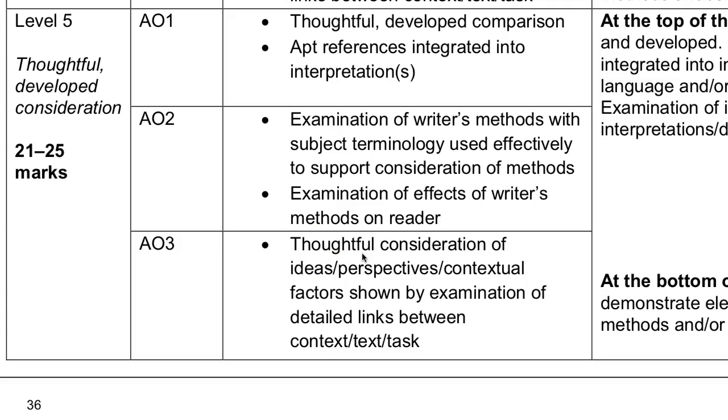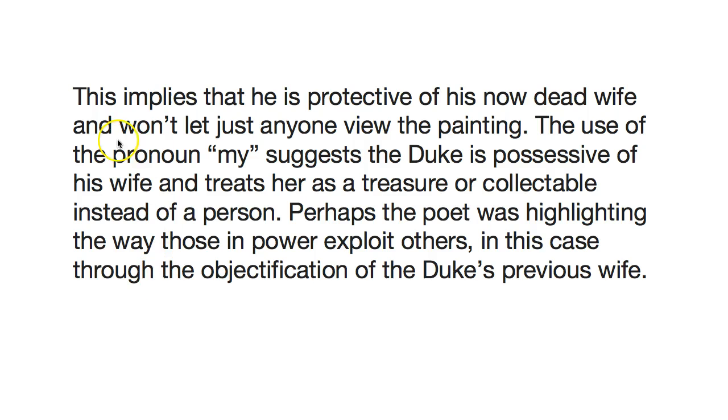I'm just giving you this one point of view, it seems to suggest, although I accept that other points of view are possible. This is the idea behind what being thoughtful is. Now let's go to AO2. That idea of objectification, that is a writer's method. And it's considering that method, what effect that's going to have on the reader, that's going to put this candidate again into level 5. Now let's look at the terminology pronoun.